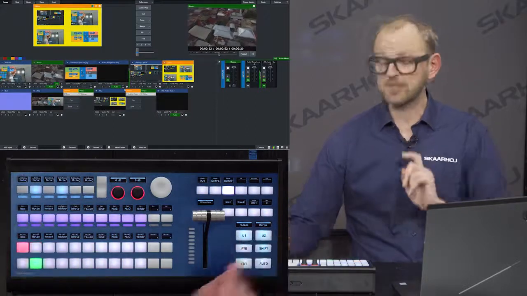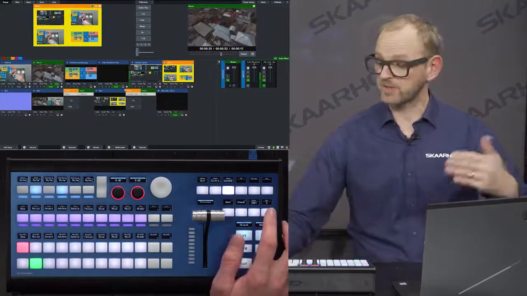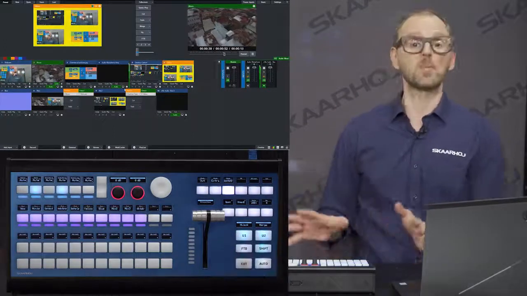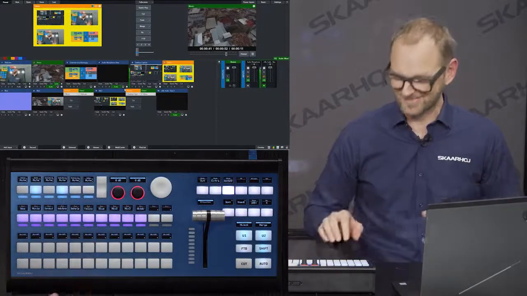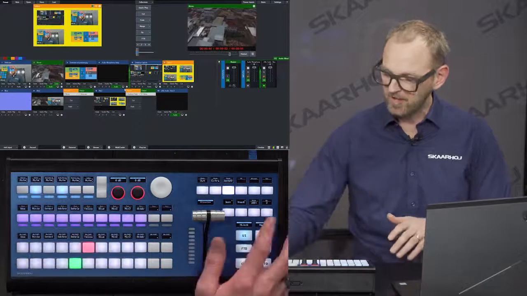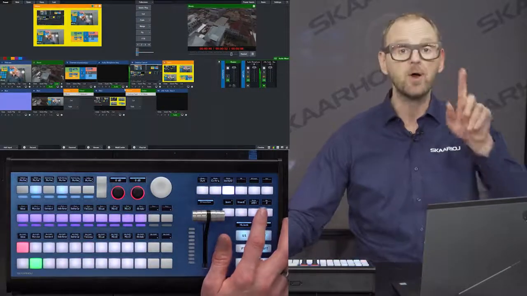But if I press on this button, I can go to mix 2. If I press once again, I have mix 3. And if I press once again, I'm at mix 4. Oh, so it blanked out. And you see the displays are changing. So they show you that nothing is actually mapped onto mix 4 here. No, I have mix 3 and 2. And now notice how I go back again.